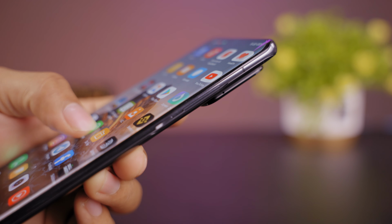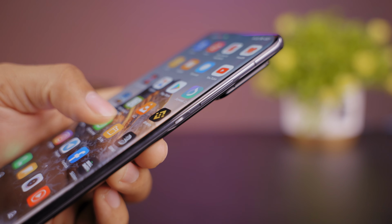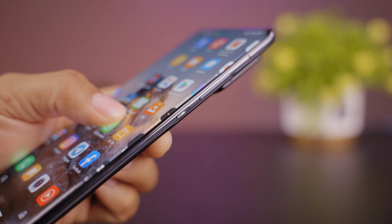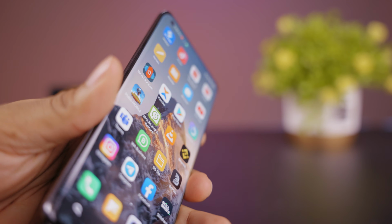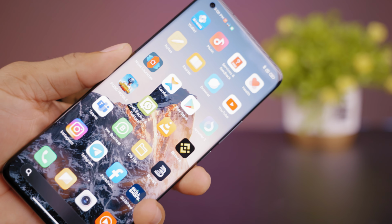I don't think I mentioned earlier, but the display here is actually tapered to the side, so you have this curved thingy going on with this display, but it isn't a problem in any form, and I think I like the implementation on the smartphone. No accidental touches or extreme skewing of the videos you watch.